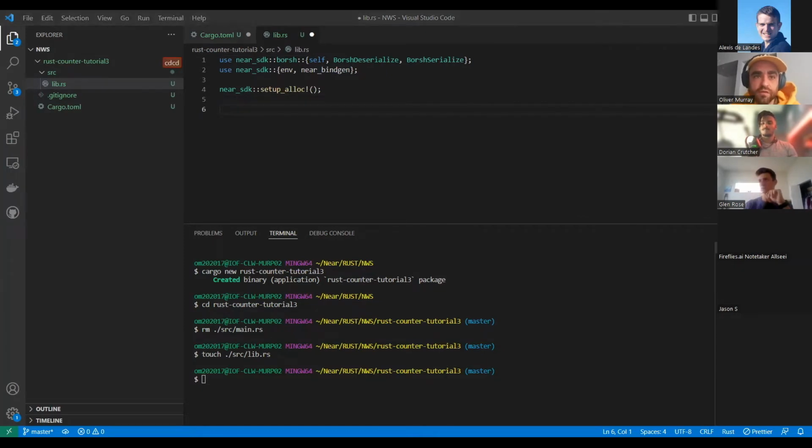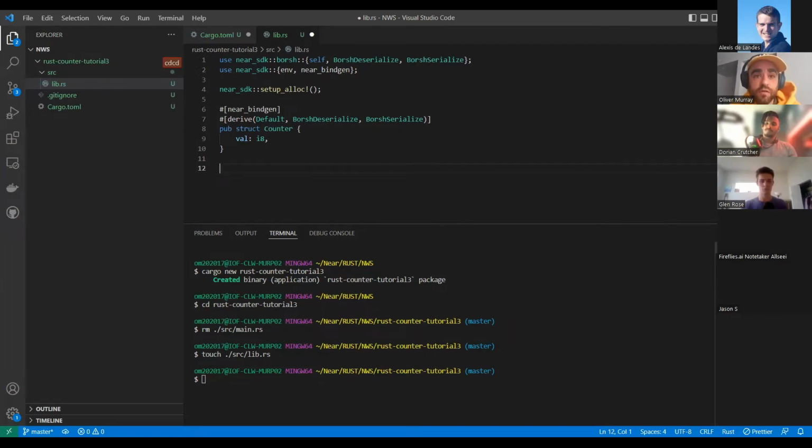Another way to import things is to use what's called a module, the keyword module, and that works a little bit differently, but it's kind of similar. I don't actually think we're going to be using it through this project, so I'm not going to get too much into it. But as we saw in the last demo, we start with setting up our Rust contracts by defining a struct. So this is the core struct of the class that we're going to make.